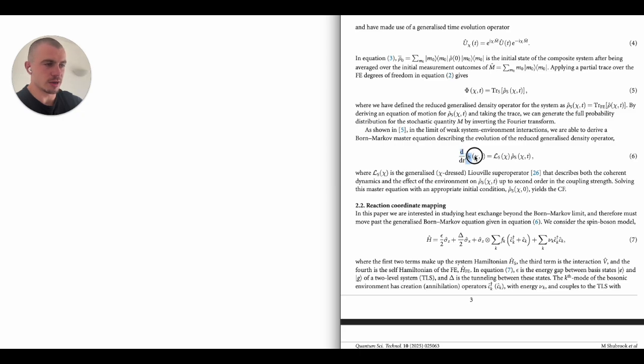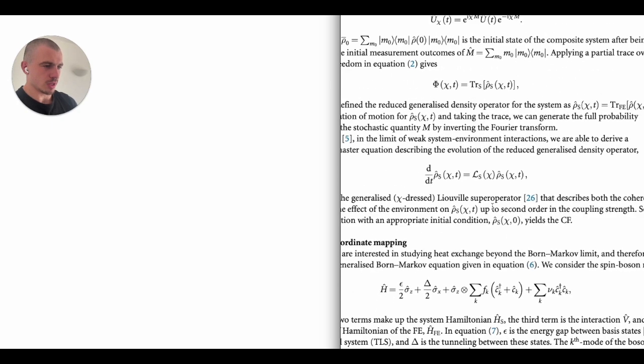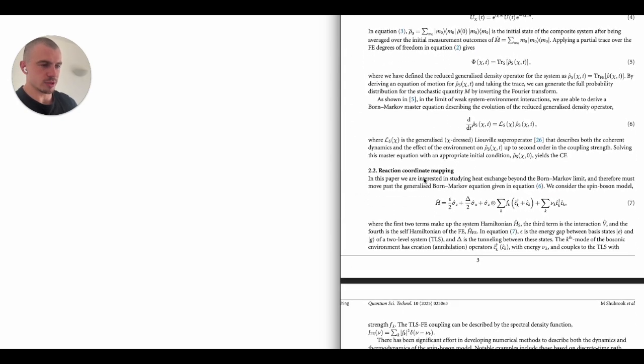So we're essentially going to have an equation which is very similar looking to this, except our reduced state is going to be of the extended system, not of the system itself, and the Liouvillean will act on the extended system, and it will be caused by the residual bath. But I'll explain what these terms mean now, because we'll cover the reaction coordinate mapping. So before moving on, we should really just talk about the particular system-bath model that we're interested in, which is the spin boson model.